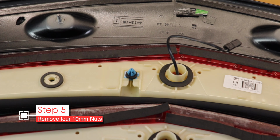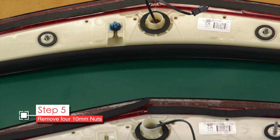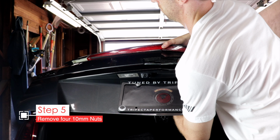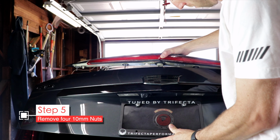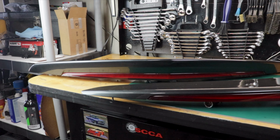Now generally it shouldn't because it should have this blue clip holding it in, which you need to squeeze and release to let the brake light come free. But mine's already broken off, so I needed to hold onto that brake light. Once it's fully free, carefully pull it straight out from the trunk. But be careful, those metal studs will scratch your trunk if you drop it.